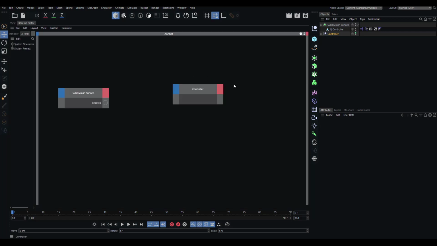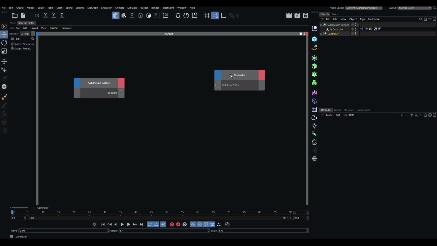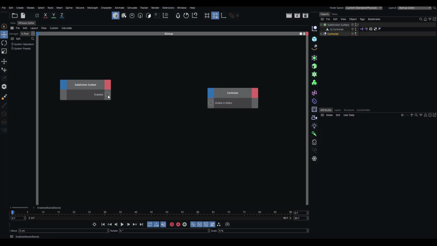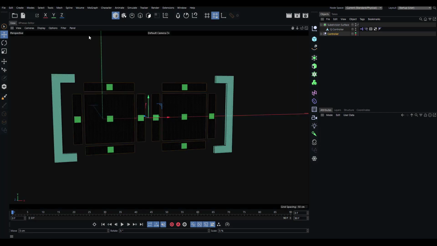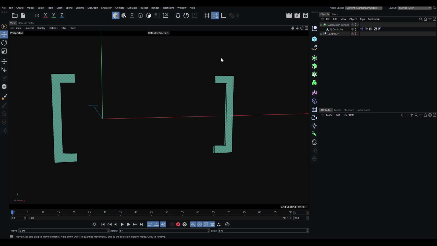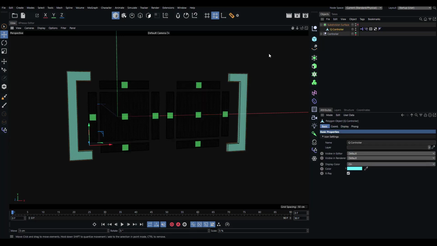So come back into here. We have our controller null. So what we're going to do is for the input, we're going to set to basic properties, visible in editor, and then actually that's all we need because we don't want the controller showing up in the renderer. So when we do this, we can just simply do this, just like that. And then it's going to be a little weird. It's not going to make a whole lot of sense. But what you can see when we press Q now on this, it's going to enable and disable the controllers.